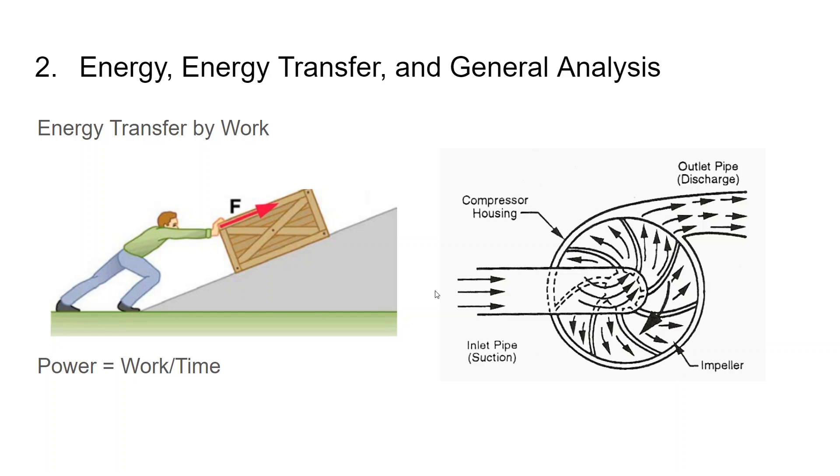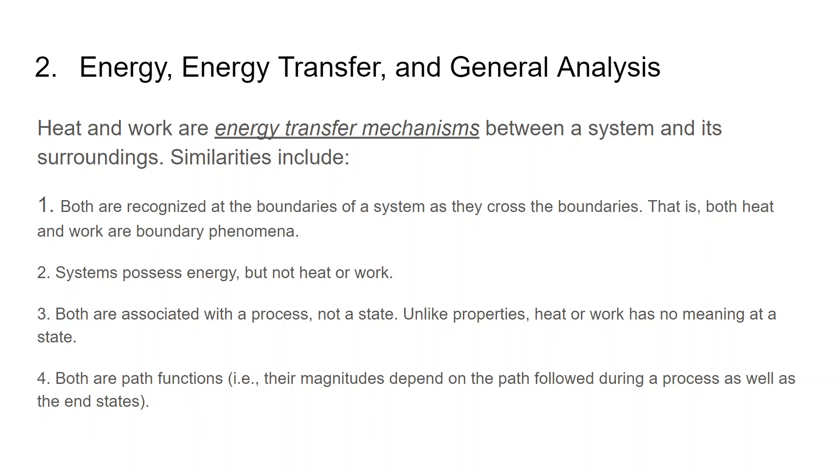Well, energy transfer by work, basically there's a few kinds. So for example, this man pushing the box up. So we know that work done is force time distance. So that's the amount of work, all right? Then it also can be in the form of a compressor where you apply work into an air flow and you compress the air, yeah? So this is another way of doing work. And then we know that power is actually work over time. So this is something for you to take note in our practice question. Basically heat and work are energy transfer mechanism, you see? So basically both can be recognized at the boundary of the system, okay? So that means they can cross boundary. So this would mean that heat and work are boundary phenomena, okay? System that have energy doesn't mean, when a system has energy doesn't mean that they have heat or work, you know? So heat and work are separate things. And then both are associated with a process, not a state. I'll talk about state functions and path functions in the next few slides. And then both are path functions. Okay, I'll explain more.